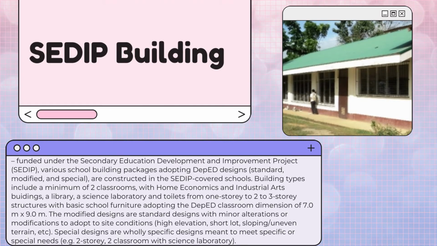SEDIP building, funded under the Secondary Education Development and Improvement Project, 4 school building packages adopting the DepEd design standards, modified and are constructed in the SEDIP-covered schools.